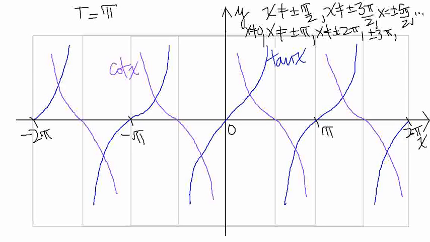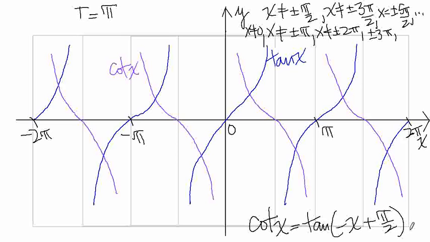All of that is to say that, let me write it at the bottom of the board, the cotangent of x is equal to the tangent of minus x plus pi over 2. So that corresponds to the reflection about the y-axis and the necessary horizontal shift to turn one graph into the other. And that identity, of course, is the complementary angle identity. So all of that information can be discerned from looking at the graphs.